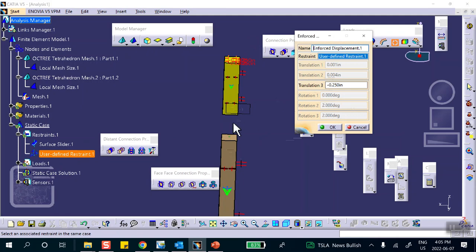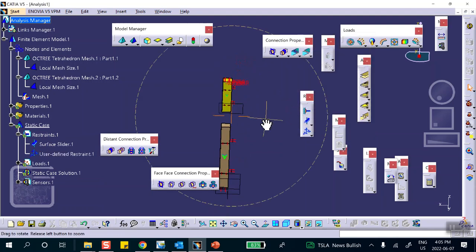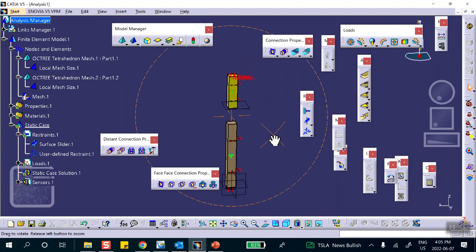So this gap is 1 inch, and I'm going to say, first of all, move that by 0.25 down. Now, obviously, if it does move, it's not going to contact that, but let's actually see what happens when we try to run this, okay?